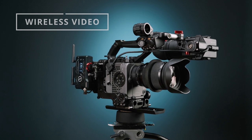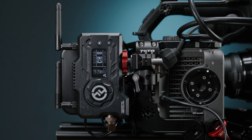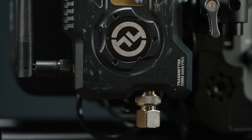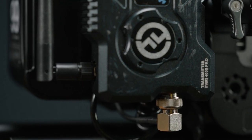Wireless video. A lot of the documentaries I work on have a director or producer on board, and they really need to be able to see what's being filmed. So I always like to have a wireless video transmitter mounted to the camera, and then I give a wireless monitor to the director or producer. The system I'm using is by Hollyland. It's the Mars 400S Pro, and there are alternatives, but I found this system to be very reliable.